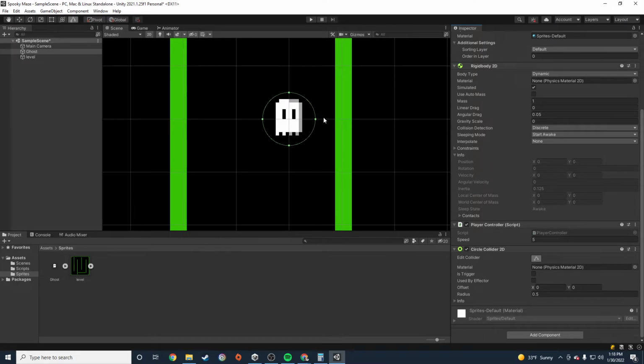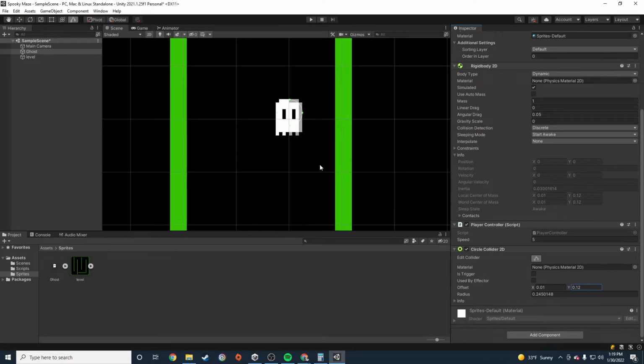This collider is way too big. I don't want to collide whenever I haven't hit my actual ghost. So I'm going to grab this handle and edit it down just a bit. And now notice it's not centered on my object. So I can go down here to offset, and I can grab the X and push it over a little bit. And it's kind of finicky. I'm going to make it even just a bit smaller. Okay, that looks about good. And I'm going to push it up on the Y just a little bit so that it's around his head. I want his ghost tail thingies to be able to dip into other colliders. That'll look kind of nice.